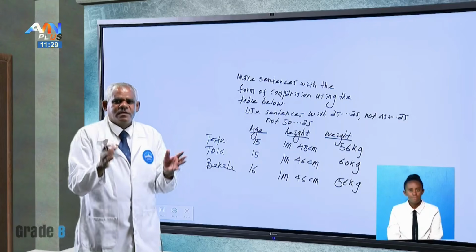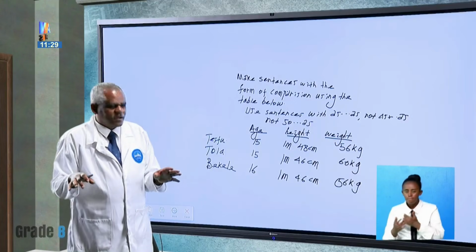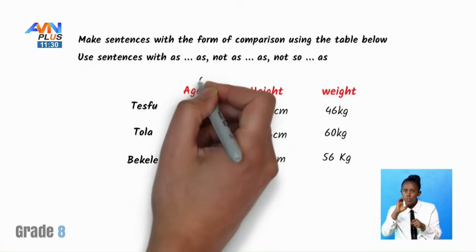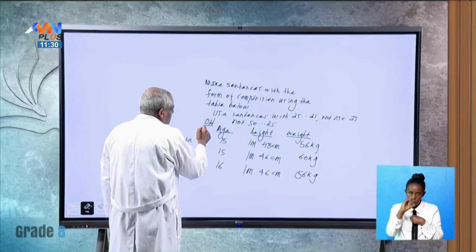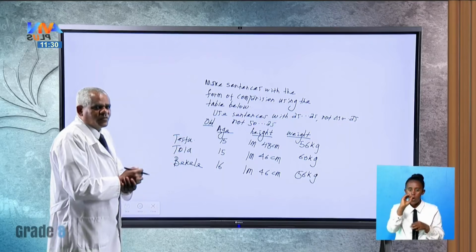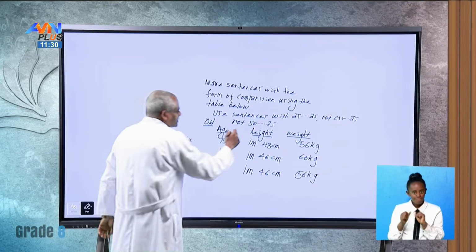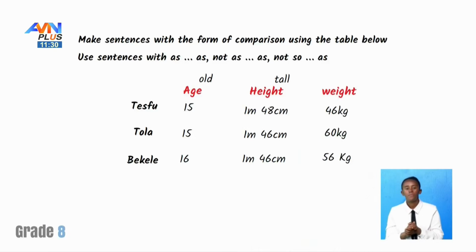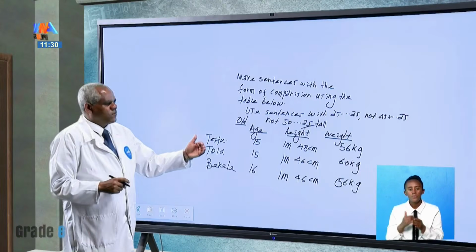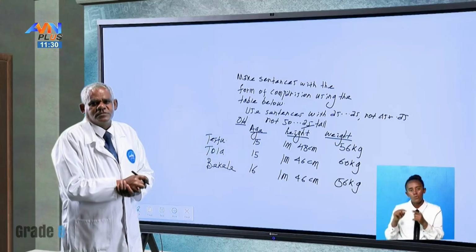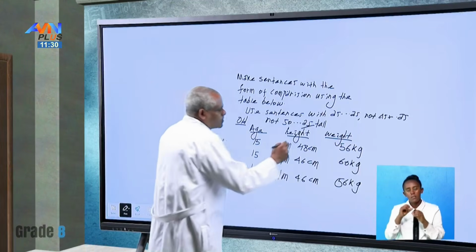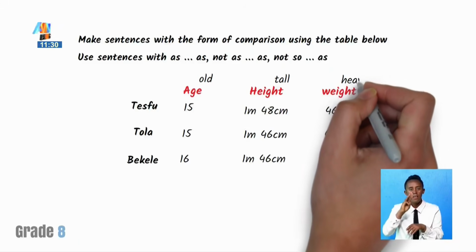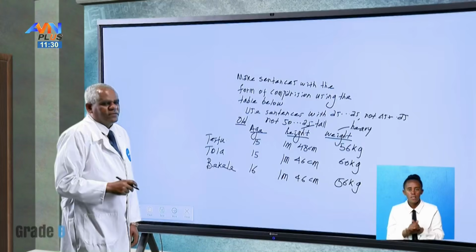Good. You are welcome to discuss with your friends. Look at their numbers, the age. This age stands for what? Old. Yes, that's why we have to change this age into what? Adjective form. And then height stands for what? That is tall. You see? Unless you change these noun forms into adjectives, you can't use this structure. The same is true of weight. It stands for what? It's heavy.